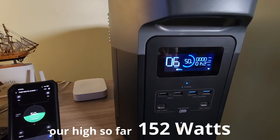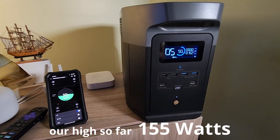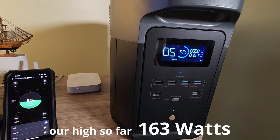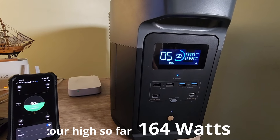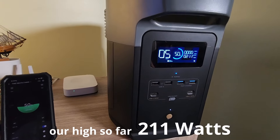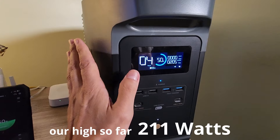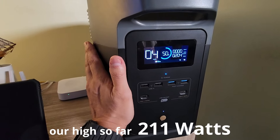The TV is back on. I just saw 157, 155 now. And let's turn on the Dyson fan and see what we get. I'm going to turn on the fan — I believe it's kind of on medium. I'm at 150, 160, 164. Easy for this Delta II Max. I'm going to go ahead and raise this up to 10 now. We're at 208 watts, so we're over 200 watts. Now with a battery at 50% capacity, it says it can run this stuff for four hours. If we had 100% battery, we should be able to run this stuff for at least about eight hours.